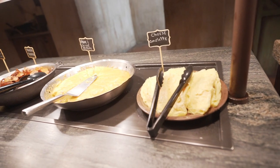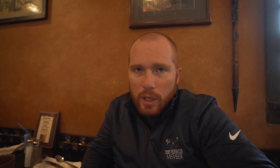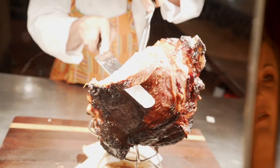From the buffet I chose to get a few different things. They don't have a made-to-order egg station, but they did have pre-made omelets — either egg and cheese or bacon, egg and cheese. I got the bacon, egg and cheese. Pretty good, could have used a little more cheese, but cooked well. They also had a carving station with ham which was phenomenal — very good — and a mustard sauce that paired really well with the ham. An interesting fact: they make about five hams a day and they're about 25 pounds each, and they only do that for breakfast; at lunch they switch over to something else.